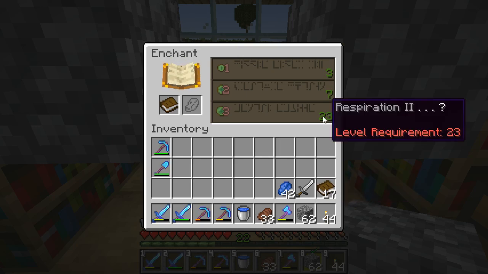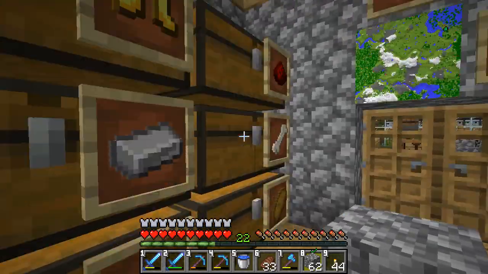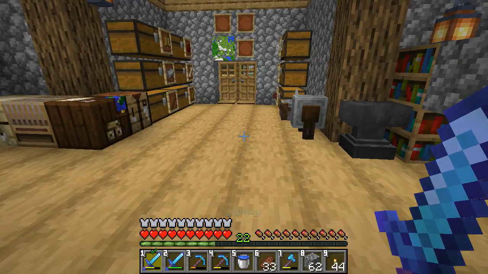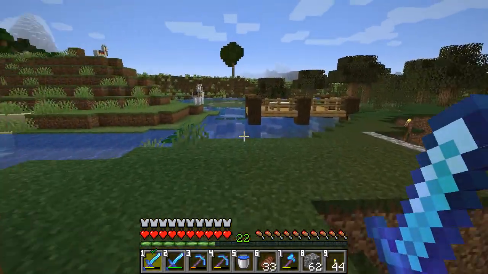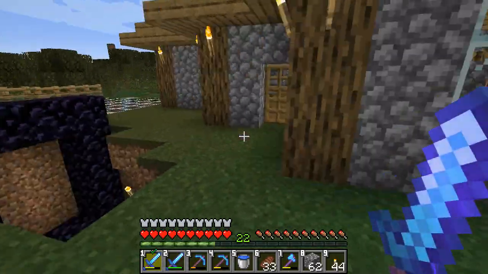Respiration 2. I think I do want Respiration 2, actually. Maybe another Respiration 2, then I can combine them into Respiration 3. So yeah, I need one more level for that. So what we shall do is take a little bit of glass and go into our skeleton farm, get one or a few levels, fix that one glass that has been bothering me, and return, take Respiration 2. And this will reset some stuff, yes.